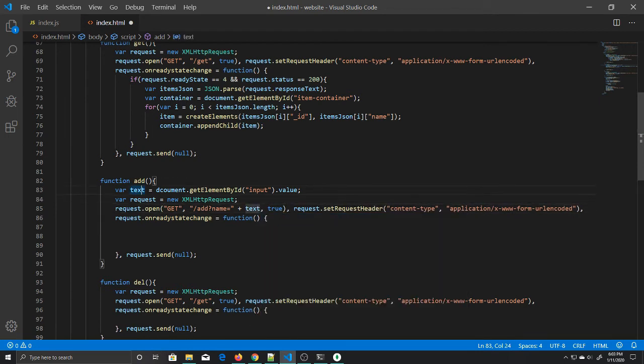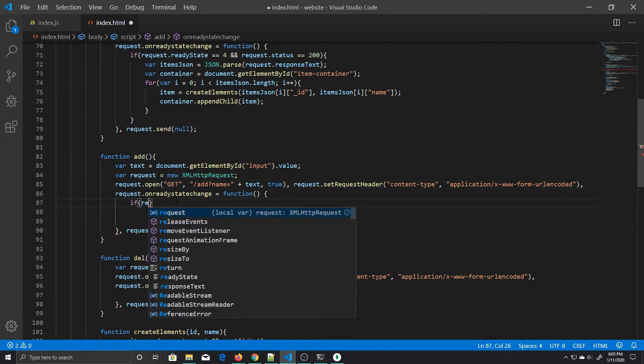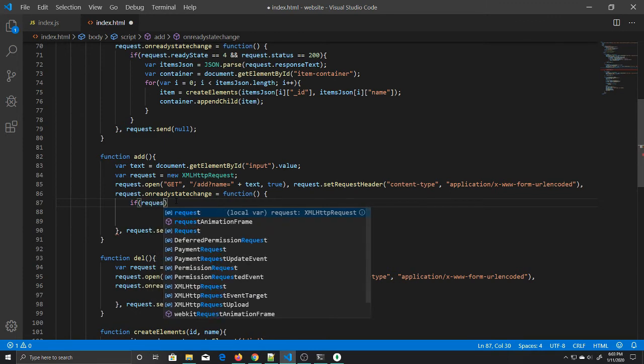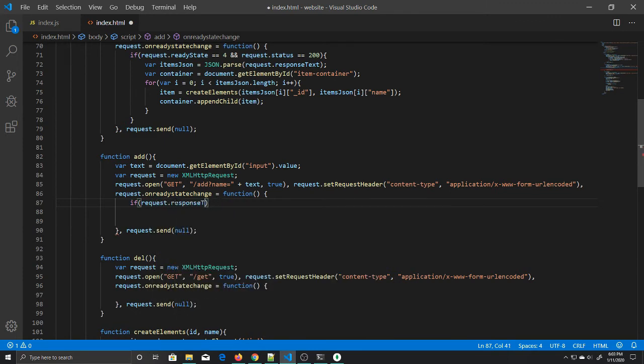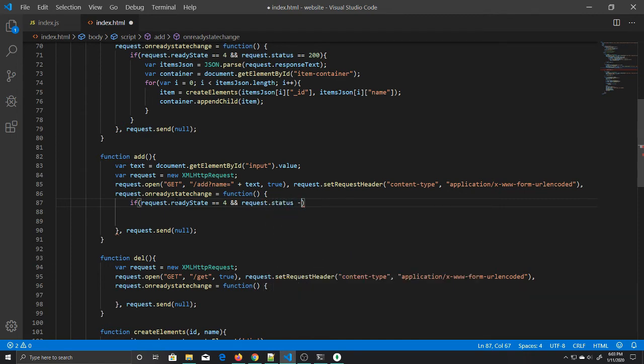Should probably make that name, but plus the text because it's appended to the name. Return true. Content type is a form. Function on ready state change: if request.readyState is equal to 4 and request.status is equal to 200.